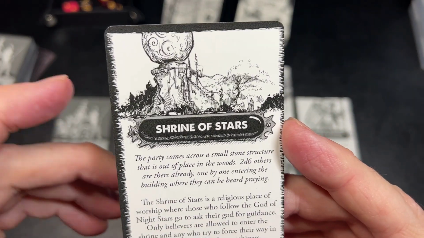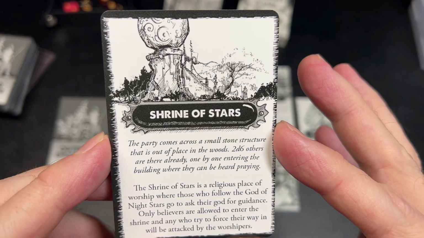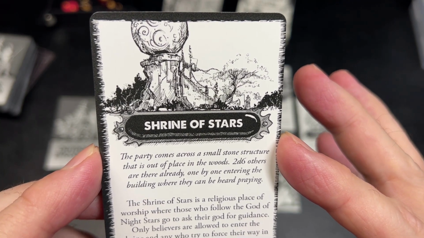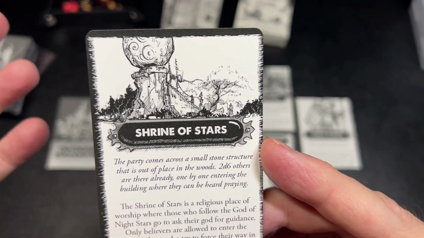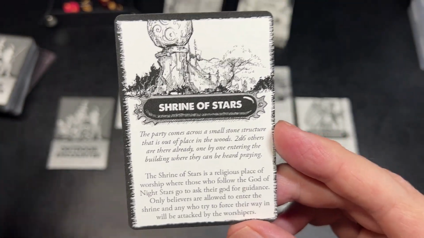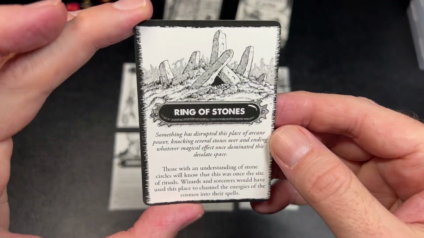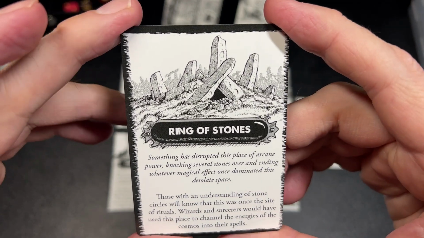And maybe we come across the Shrine of Stars. A party comes across a small stone structure that is out of place in the woods. 2d6 others are there already, one by one, entering the building where they can be heard praying. All right, so some kind of cult, of course, we've stumbled across. Cults are always great. Maybe this is the dungeon that the dungeon veteran has warned us about. And finally, at the far end of the shore, we find the Ring of Stones. Perhaps this was our objective all along.